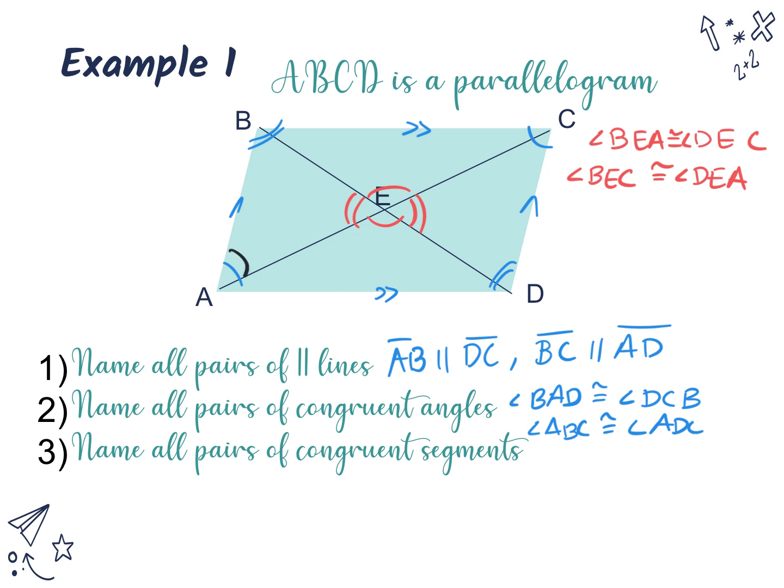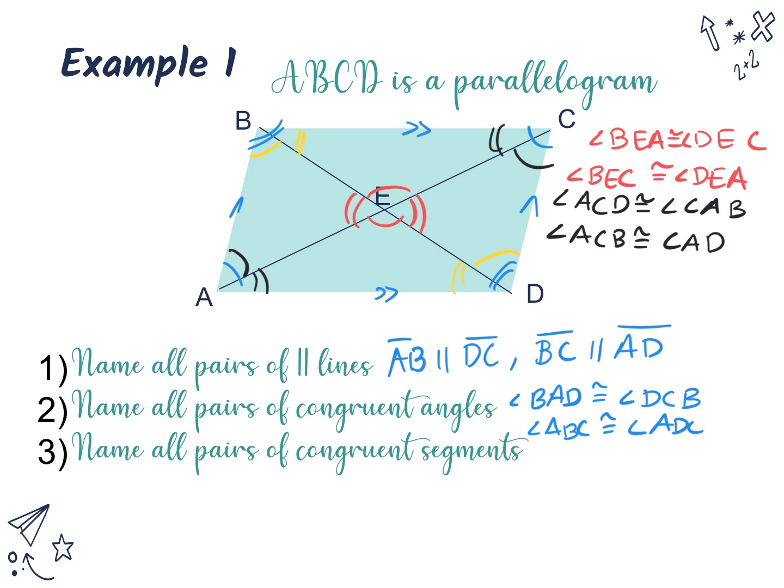You're actually going to get these to be congruent because they're alternate interior angles in both cases. I'm doing it in different colors to try to keep some sort of order. So we have, again, more congruent angles. We have angle ACD is congruent to angle CAB, as well as angle ACB is congruent to angle CAD.